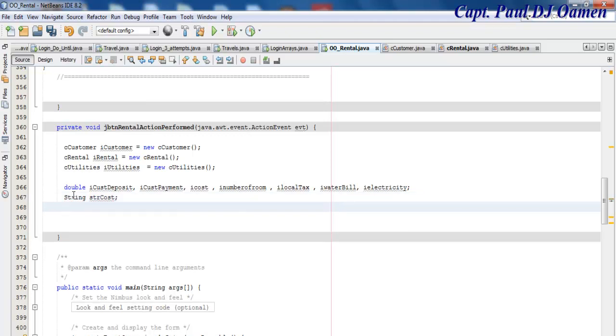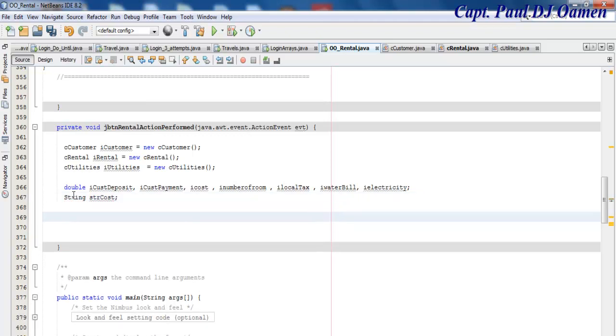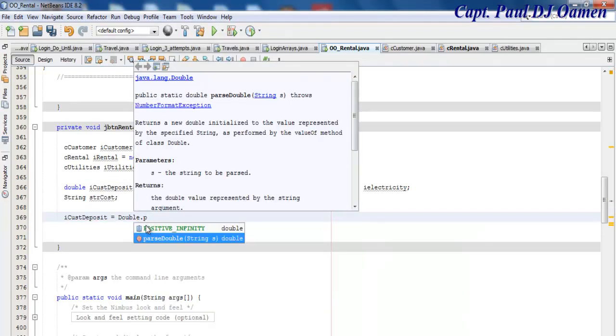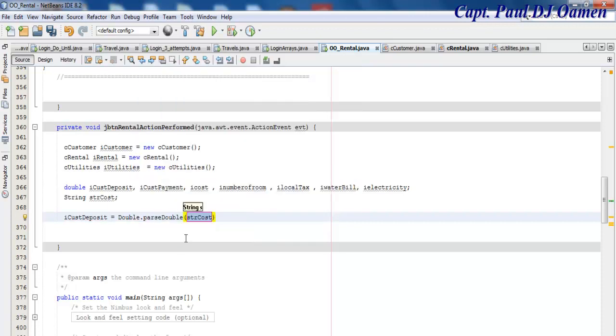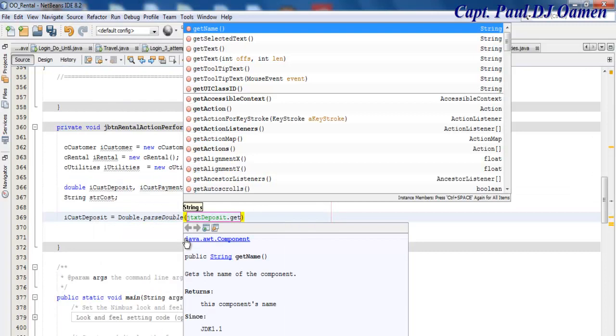Okay, now let's call the instance of, first thing first, let's go for the I cost customer deposit equals, so that's going to be, let's say, double dot pass double, and what we want in there is going to be JTXT deposit dot get text.